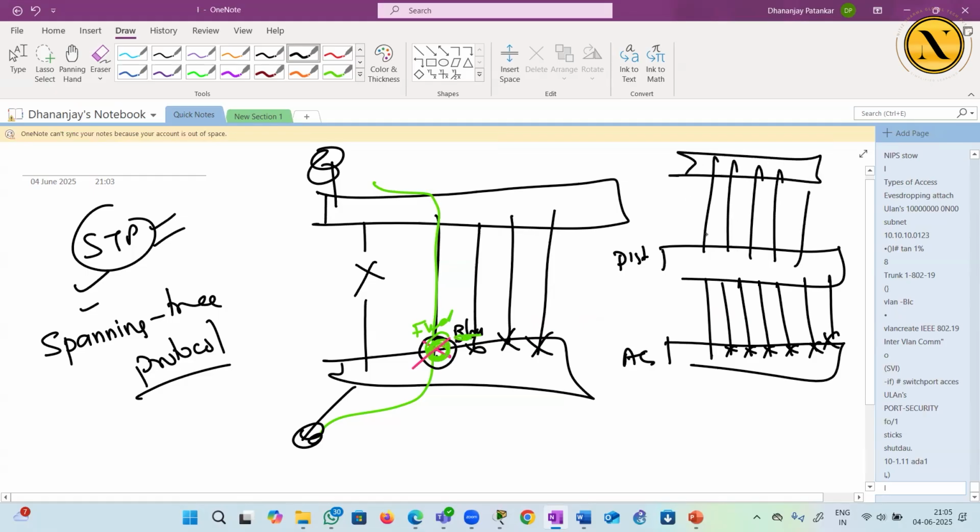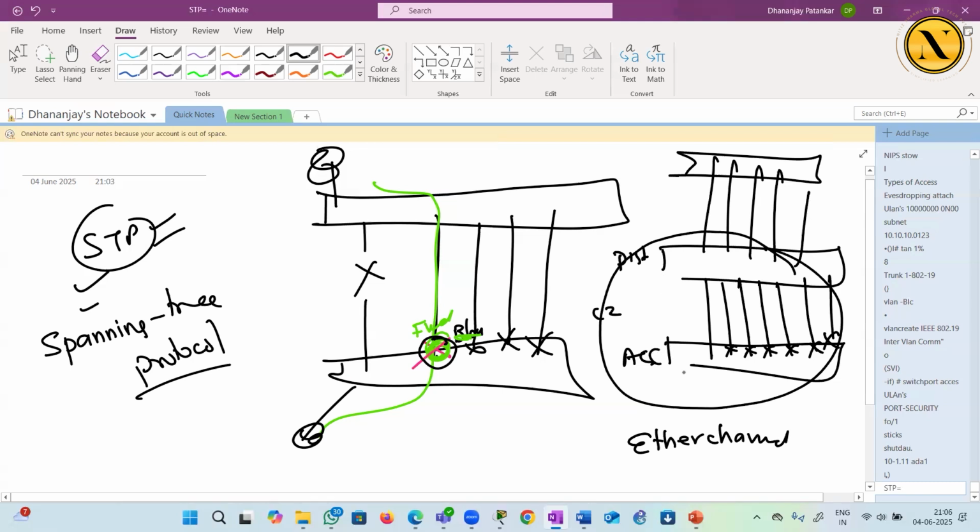What we can do is configure EtherChannel between the switches. Let's focus only on two here: a Layer 2 EtherChannel between the access layer switch and the distribution layer switch. The access layer switch has end users; distribution and core layer switches don't have any end users connected.